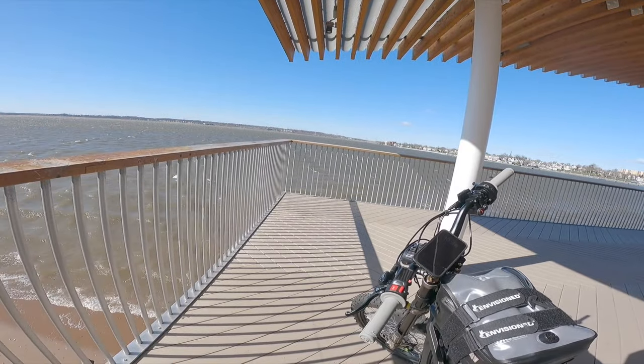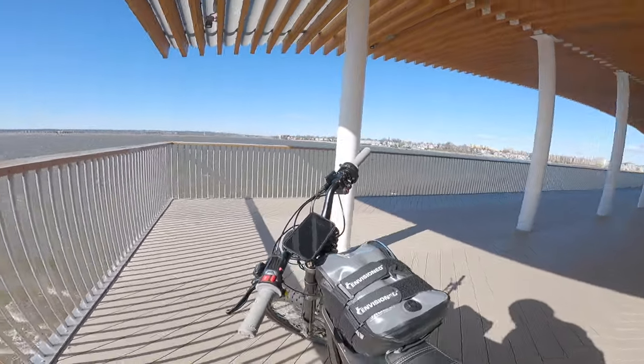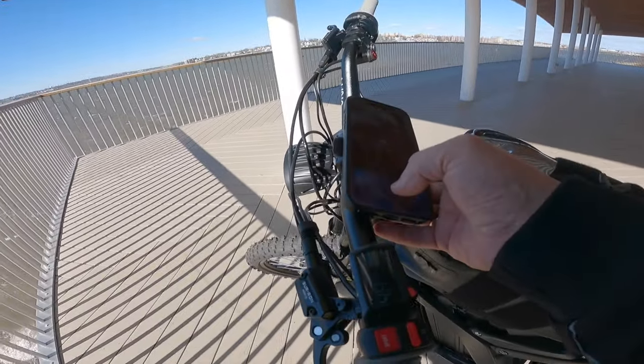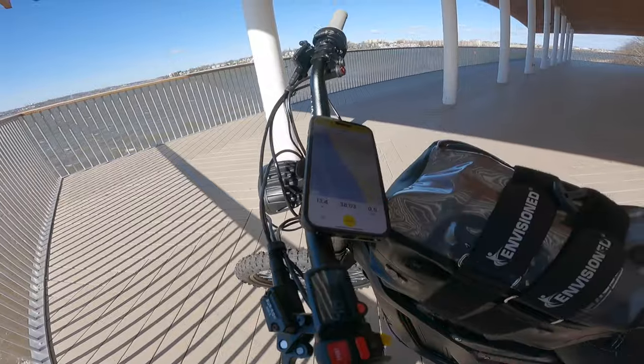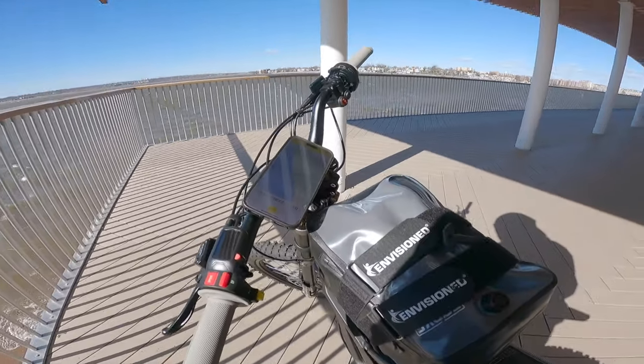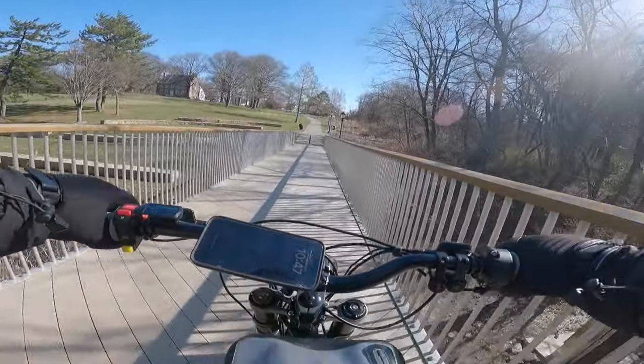I don't know if you can hear that, but that is the wind. It is gusty out here. All right, 13.4 miles. We've been riding around for about 38 minutes right now. All right, so we're leaving the park right now.